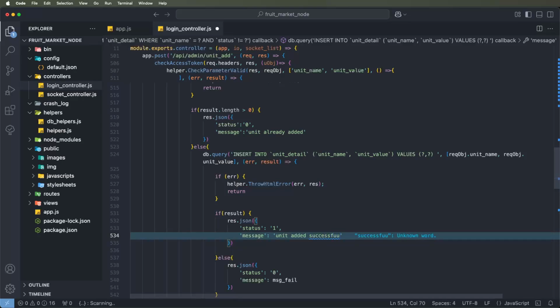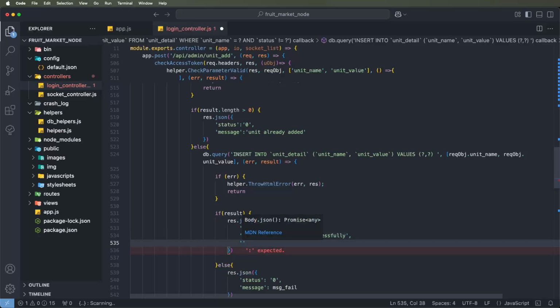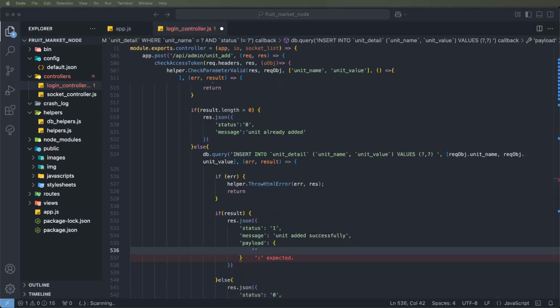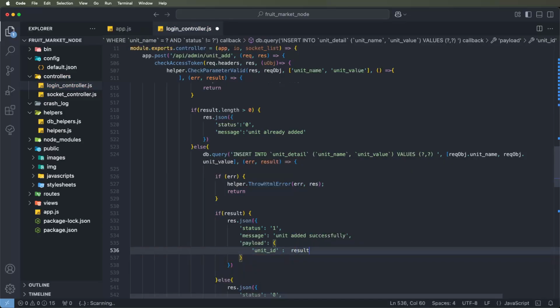successfully. We need to set the message, and we need to return the payload. We need to set the unit id, passing result dot insert id.